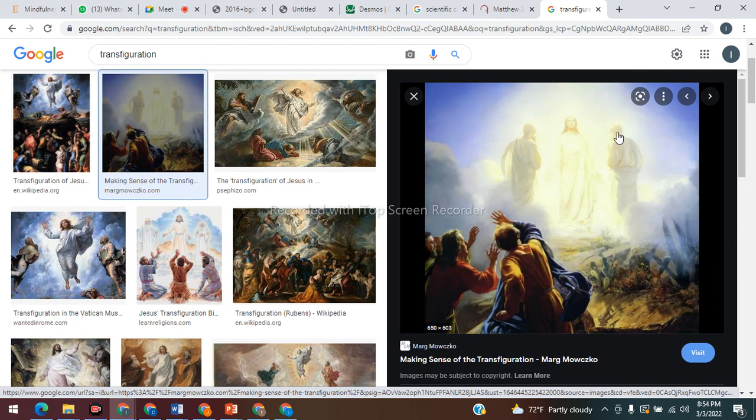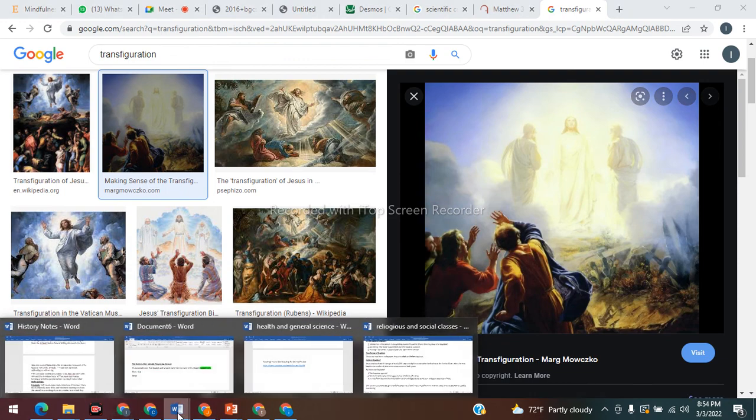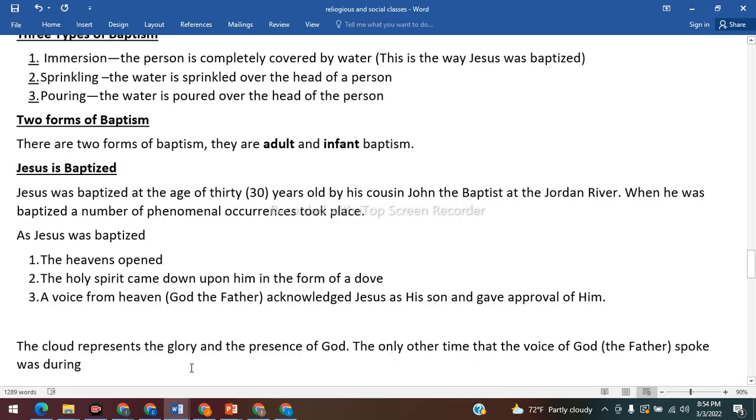Okay, these two persons are who? Let me remember. Elijah and Moses. Elijah and Moses. Yeah. Kennedy, you know your stories well. A little, because I get mixed up which one is law and which one is representing the prophets. Exactly. The law one definitely is Moses, and the prophets is Elijah. So God the Father spoke during Jesus' what? Transfiguration.